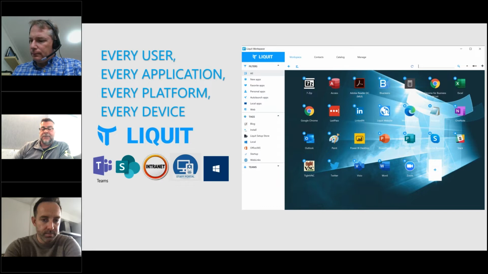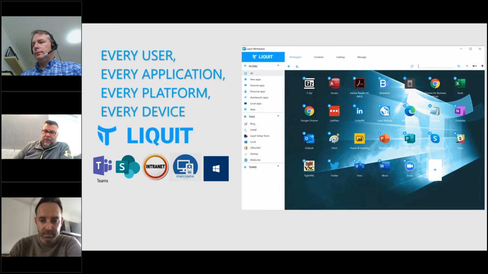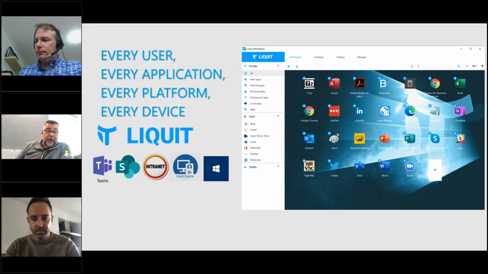From that, there's the interface, the Liquit Agent. So with that, any environment that you have, whether it's on-prem, SaaS, or cloud, even natively installed applications, we have what we call smart icons.